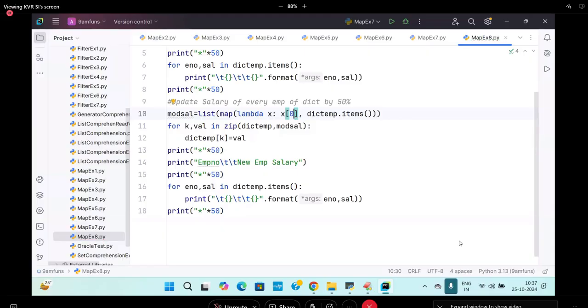X of 0 will give you what? Key. You want the key and salary. Salary plus X of 1 into 50 by 100. A beautiful subject. Items of play like that.